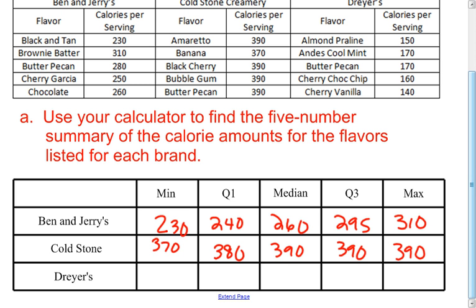For Dreyer's, the min was 140, the Q1 was 145, median was 160, Q3 was 170, and the max was 170. Okay, so that's how that is.